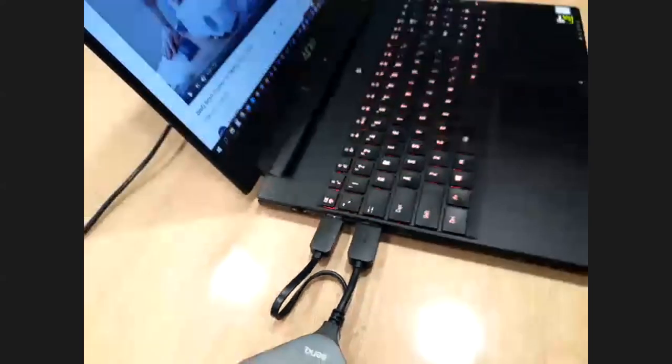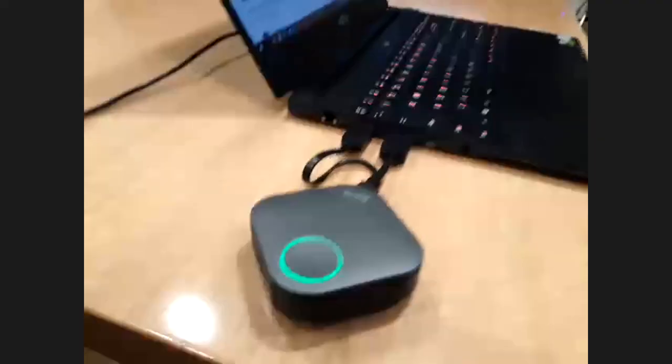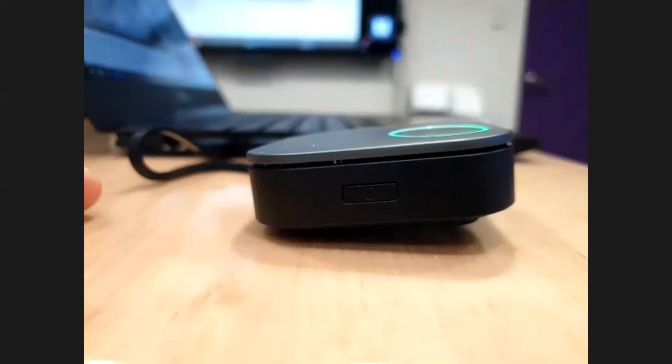And we might have a quick look at the side of that as well, Dan, just to have a look at that button there. So it might be a little bit hard to pick up. No, we can see it there. That's okay. So on the side there, we have that side button, which allows us to turn it from a single casting mode into a split screen as well.